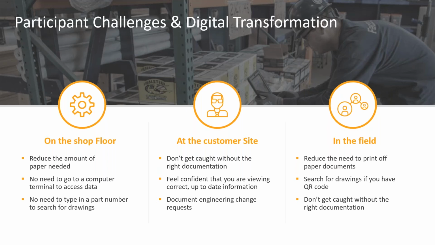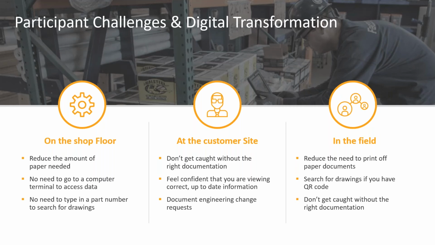It says don't get caught without the right documentation at a customer site. So again, you print it off, you take it to the customer site, it might be out of date at that point. So being able to access it, even just showing them the live data, rotating a model, things like that at a customer site is pretty powerful. It can be a really good sales tool.